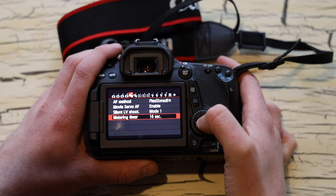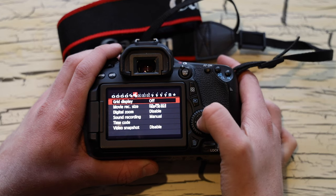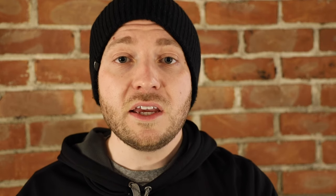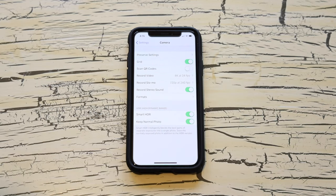So how can you start practicing the rule of thirds? Lucky for you, most modern day digital cameras now have a way to turn on the rule of thirds grid in the camera settings. Even your iPhone has the ability to turn on this grid. Once the grid has been turned on, find an image that you would like to take a photo of. Pose your image using the rule of thirds technique, and compare it on the back LCD screen to make sure that you have been following the technique properly.